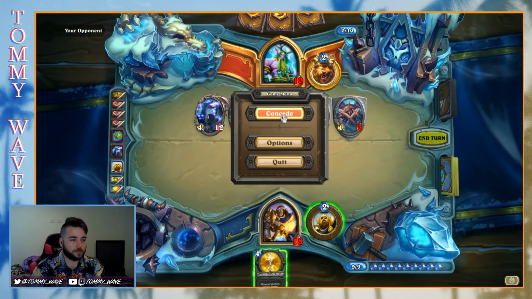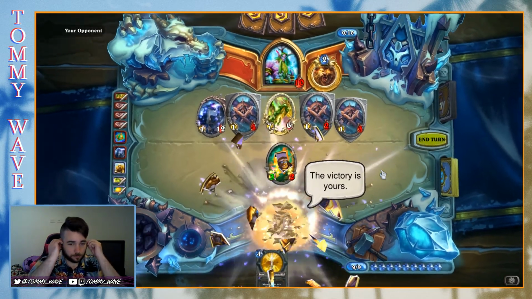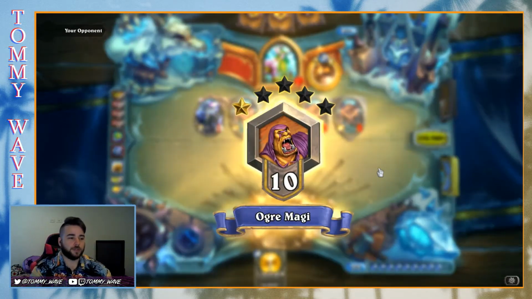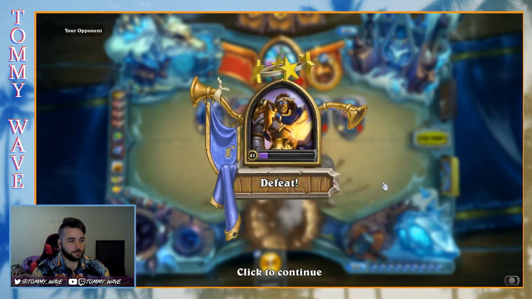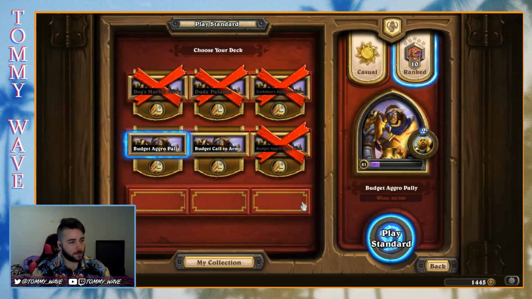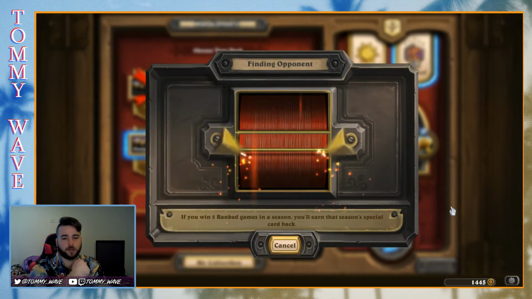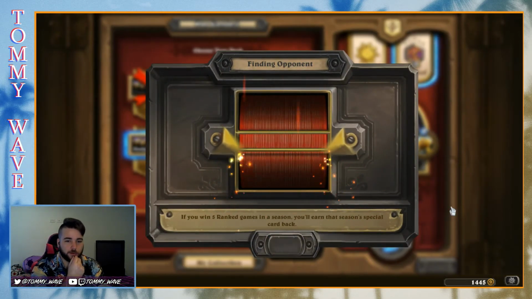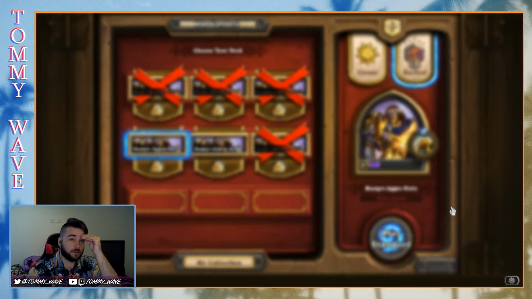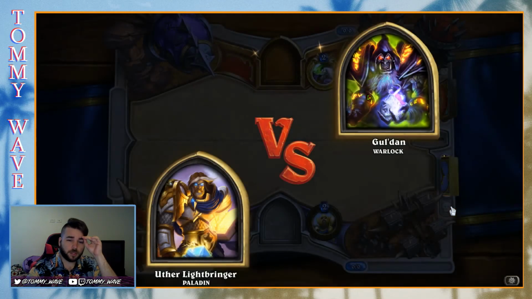I think we'll call it there. That was a pretty close game, I think. I think we definitely could have tried to play around some stuff. Could have tried to play around the spreading plague. Possibly not killed the sprite that they played on turn 4.